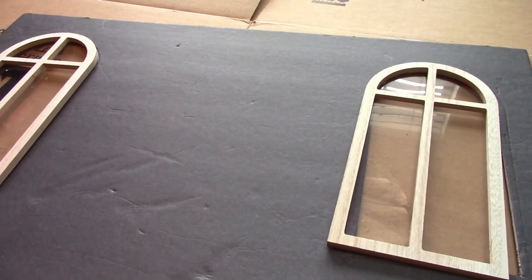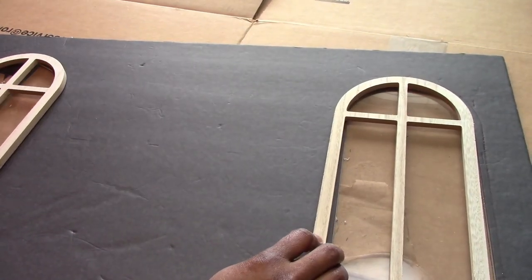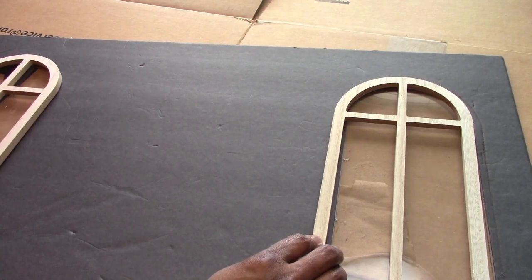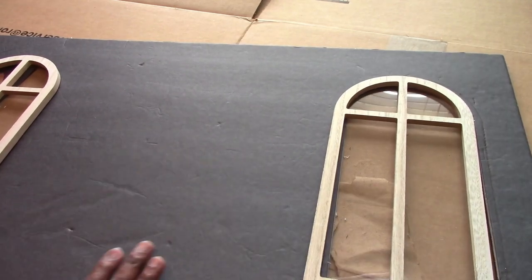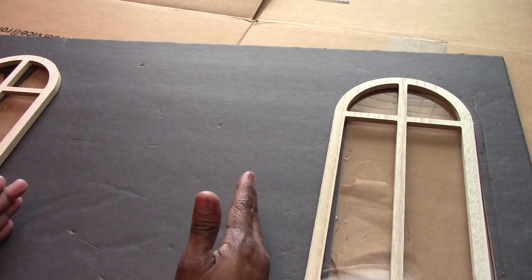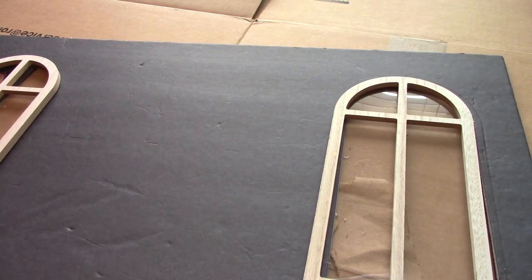Okay, so after some consideration, I decided that I am not going to cover this wall with anything. It's a background wall, and I'll have some furniture. I left the space open because I'm going to use that shelving unit between the two windows. So much of the wall, for picture purposes, will be covered up. So, just to make things easy, I am not going to cover this wall.